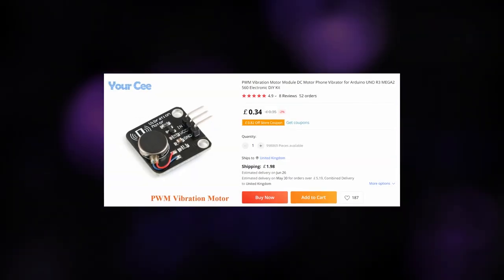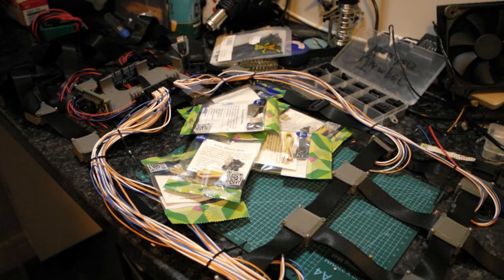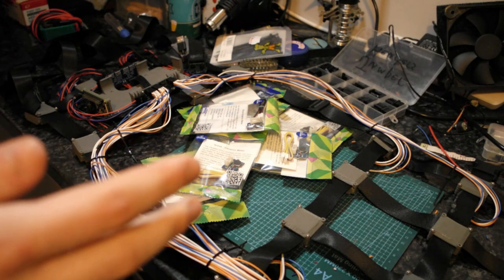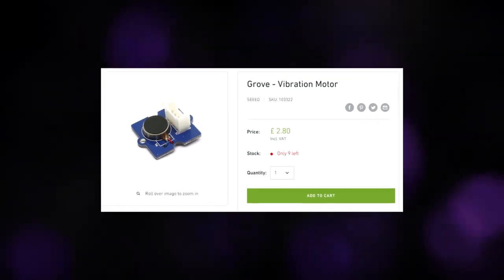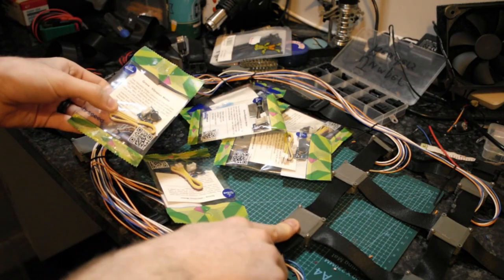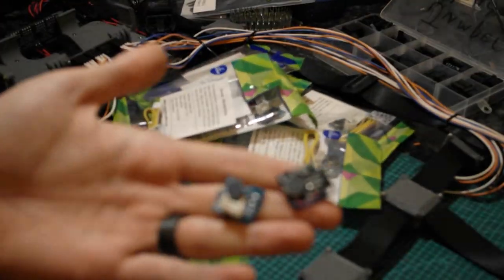The ones I ordered on AliExpress basically had a 72-day guarantee they would arrive by then, and I wasn't going to chance having to wait that long. So I went on the Pi Hut and just bought a similar kind of haptic motor to what I have in all of the other modules here, and just rolled with it. The difference in them is literally just this.